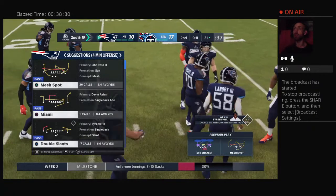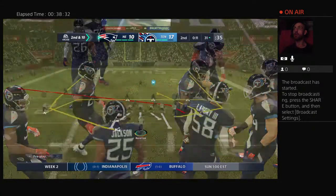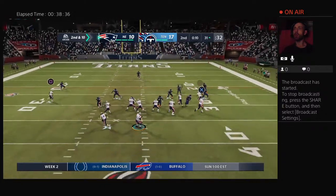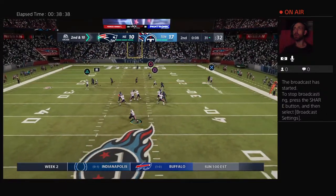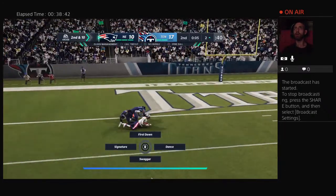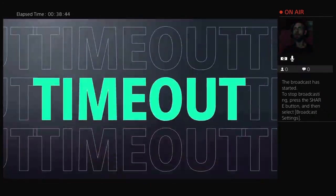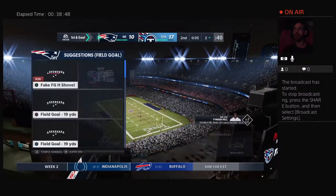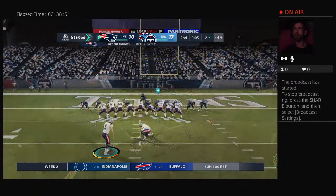Looking for his favorite target, A.J. Green, that time. That'll bring up 2nd down. Line of scrimmage, the 31 as they line up 2nd and 10. Dancing to his left, and this is caught. And they'll burn the timeout with 5 seconds left. A chance to try to add 3 points before heading to the locker room.